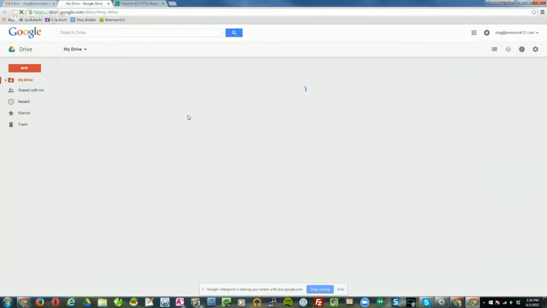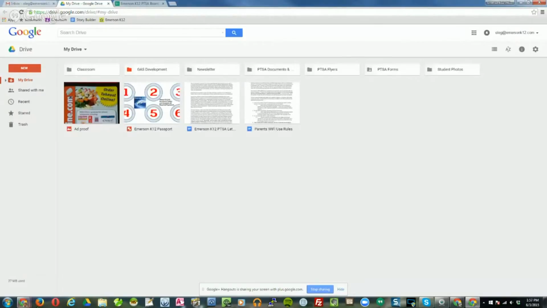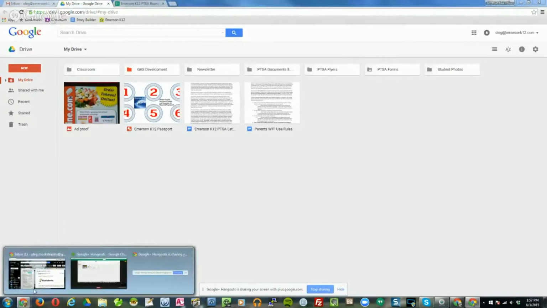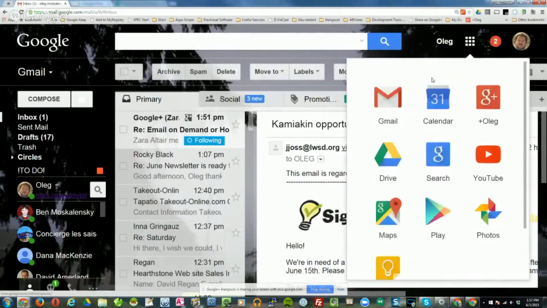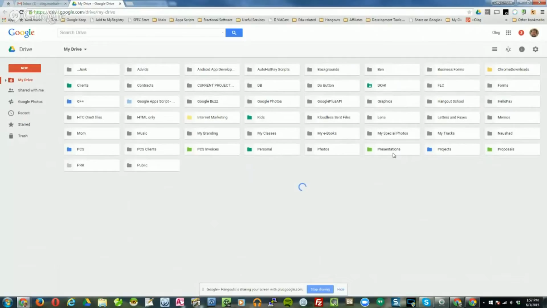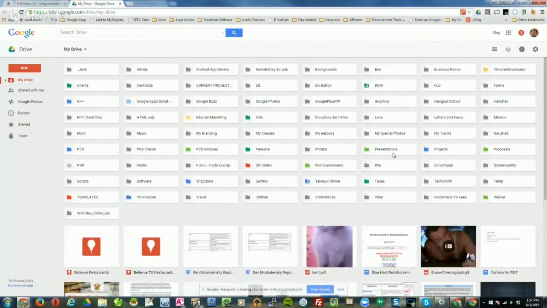And then if I jump back to my Gmail that we were showing you before, then if I go here to do the same thing to Google Drive, then you will see a completely different set of files and folders, because it's now using this other Google account.